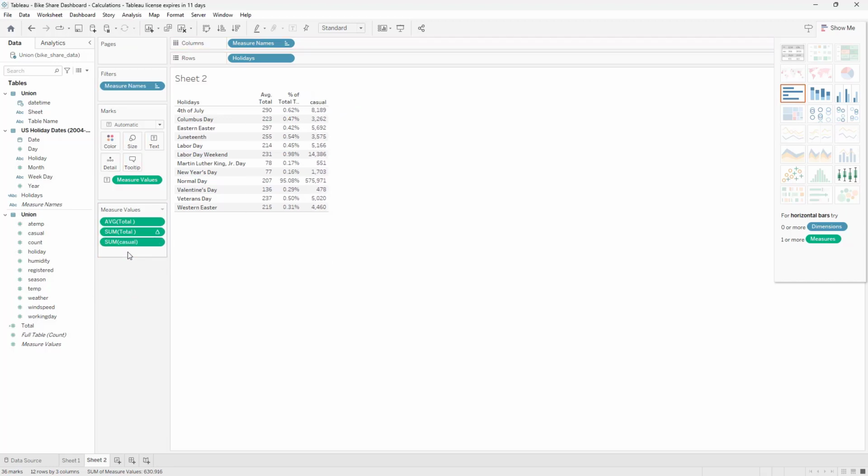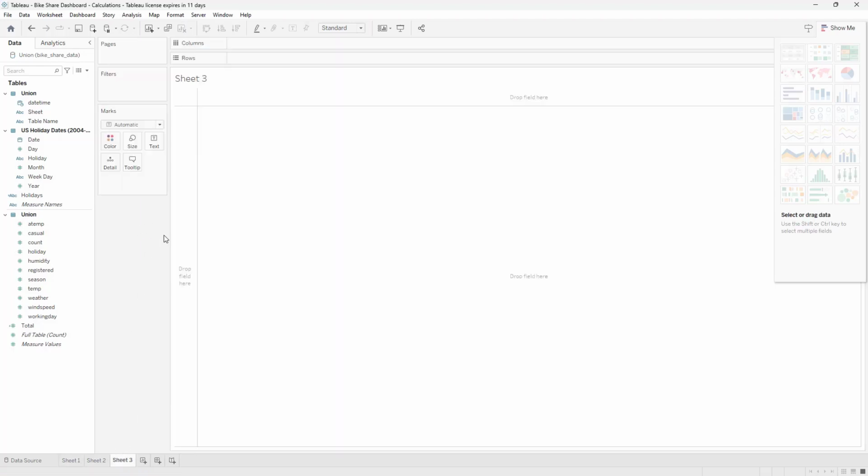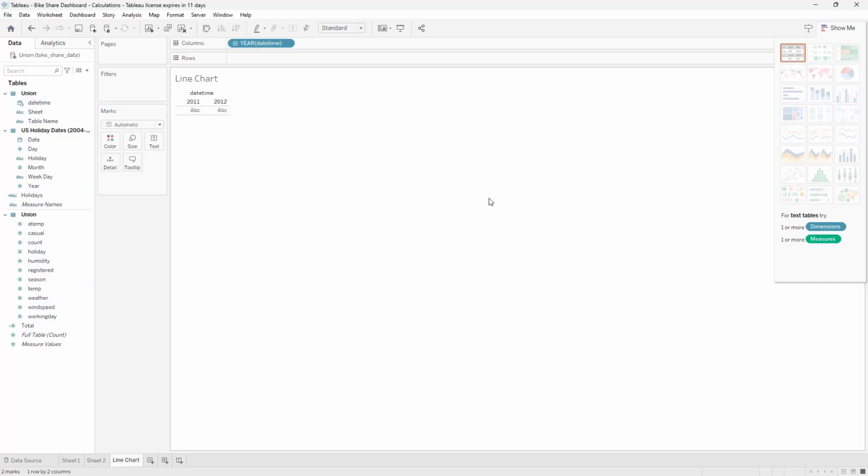The reason we may want to do this is because we may want to do things like if we created a new sheet here, and we can also name these sheets. I'm going to call this my line chart. And I'm going to create a date time here. And I am going to bring in the count.